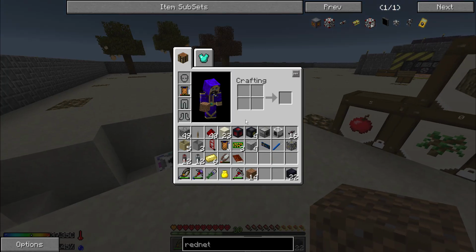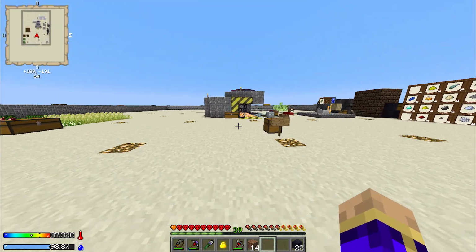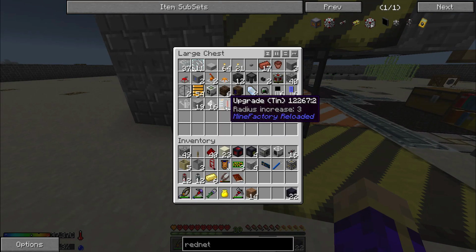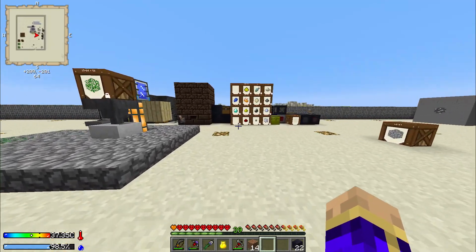No problem. Other thing that I would like to do, actually, is use one of the upgrades that I've had to make, and I'm going to need to make a second one to go with it. Just thought of this bit right now. Radius increase 3. Yeah, that will just work out. Okay, let me get this set up and make myself another upgrade, and I'll be right back.